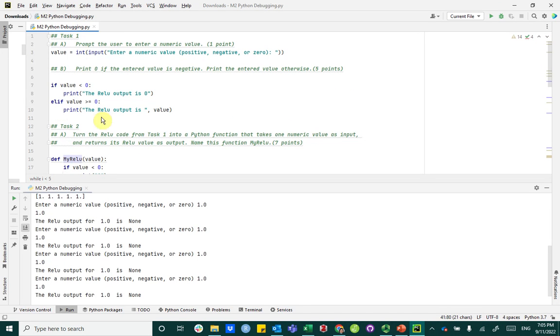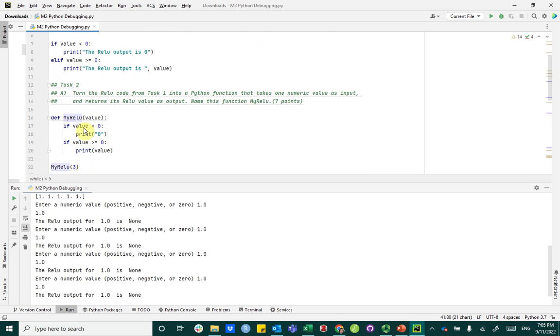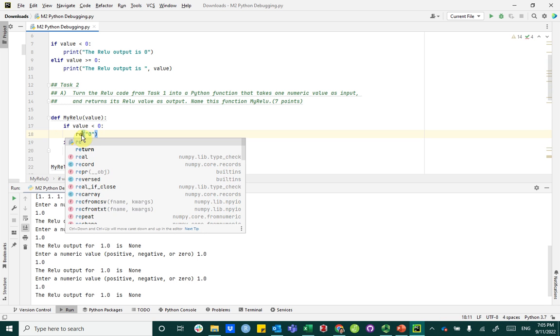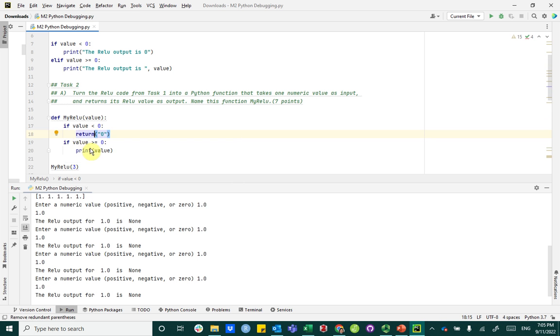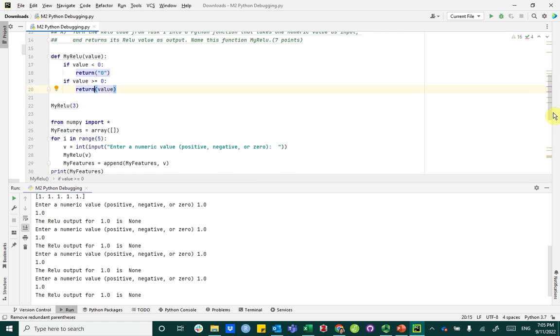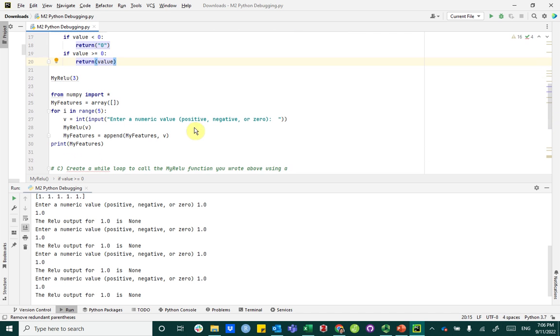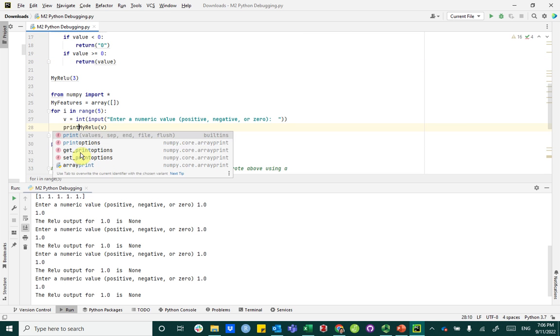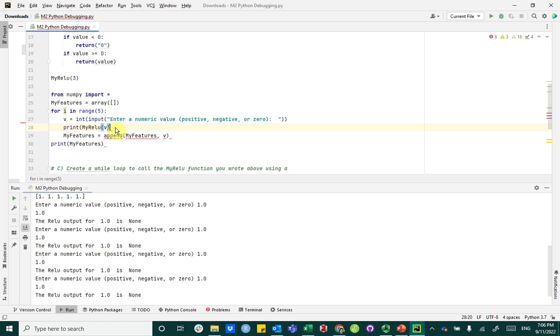And so what we need to do is we need to change the definition of this function so that instead of just printing to the console, it'll actually return this value, okay, so that you can print the value. And over here, we'll probably need to do a print, okay, otherwise it won't print to the console. So let's try this again.